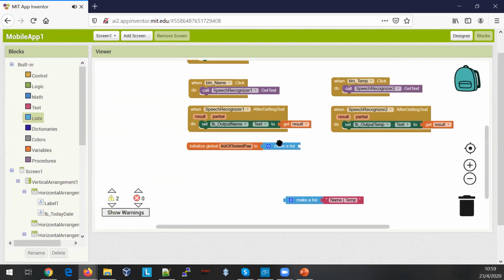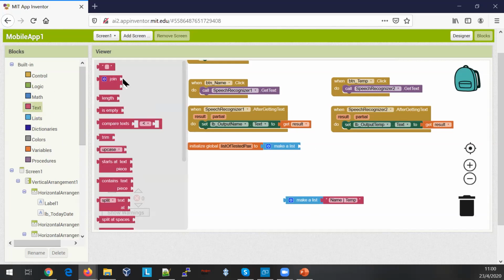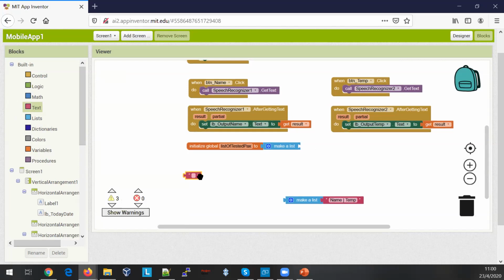And then you need to initialize with something. So this time we want to initialize that particular row as a text. Then go to text, take out this blank thing here, and enter the same one I have entered here. Just click inside, you can enter whatever information you want to put. So for my case, I put name, space, a vertical bar, and then tab.